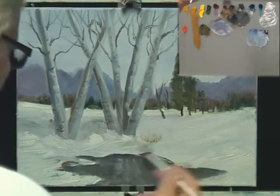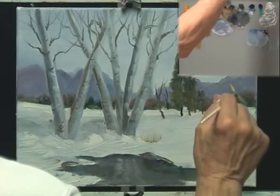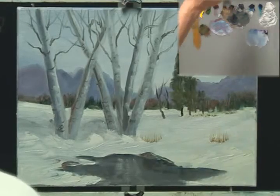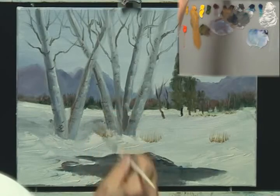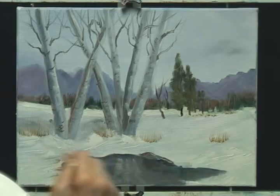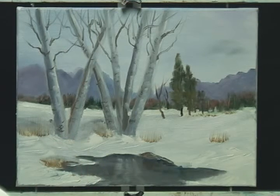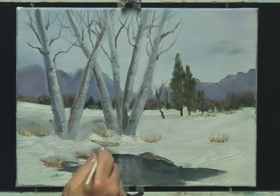You don't have to go over them. If you go over them 4 or 5 times, you'll just mess it up. So just hit it once and take what you get and be happy with it, like that. There might be a few back here, smaller because they're in the distance. Here, there might be some right in here around these trees. You'd expect them to be like this around these trees. Probably even some growing around these rocks here maybe. I hit that about 3 times and it just sort of all mushing together, which is not a good thing. So I'll leave it alone for now. Okay.